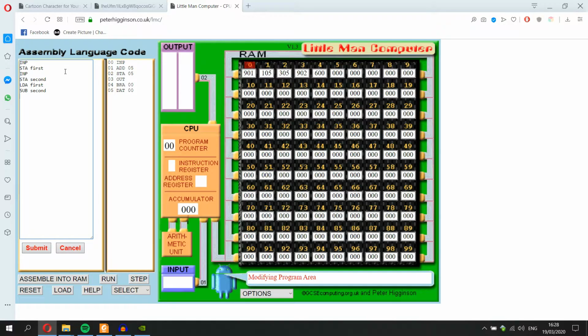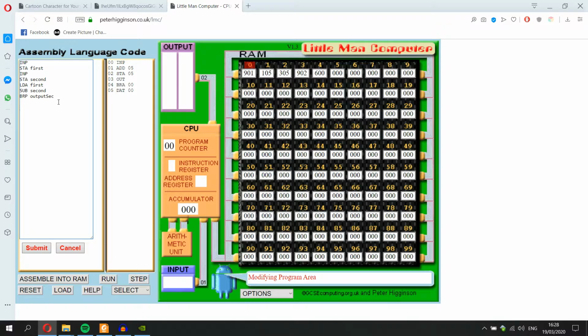So I want to know if that value in the accumulator is positive, then that must mean that first is the biggest number. So if it's positive, branch if positive, I know that the first is the biggest number. So I actually want to output here the second number. So maybe I'll output sec.